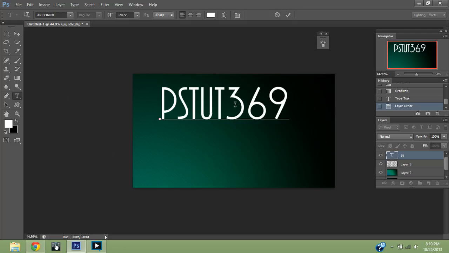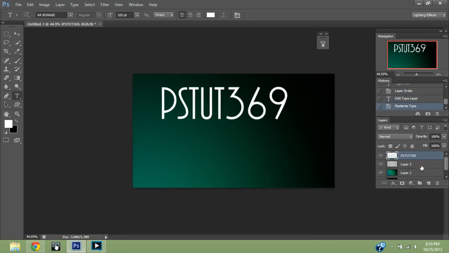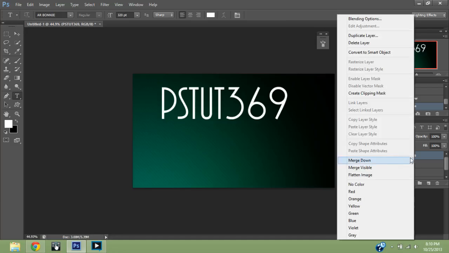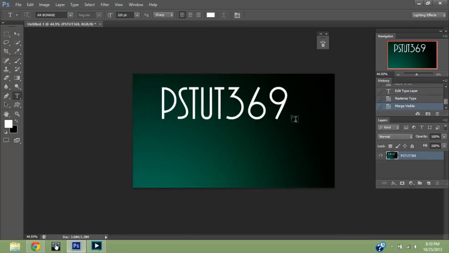And then to get this to a regular layer, right click on the layer and rasterize type, and it'll make it a normal layer so you can do things. After you're all done, right click on any of the layers and merge visible, and they'll all go together.